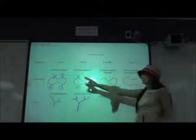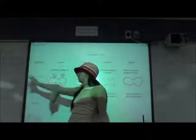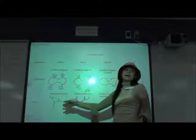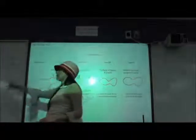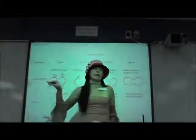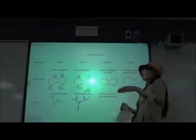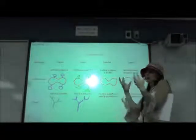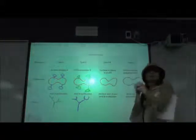So if you've got surface antigen A present, you make anti-B. Which means that if you get B blood and you have anti-B, or you've got B surface antigens present, you'll start an immune response to that. The antibodies will bind it and mark it for removal from the system. What do I mean by removal from the system? When we get to the immune system, we'll talk about the 6 ways that antibodies work to mark something for removal, but basically, in the case of blood cells, it's going to clump them together. That's called agglutination, and things that are agglutinated together get pulled out by the liver or the spleen.